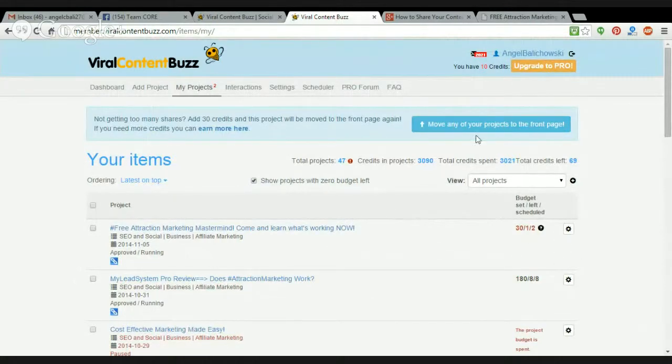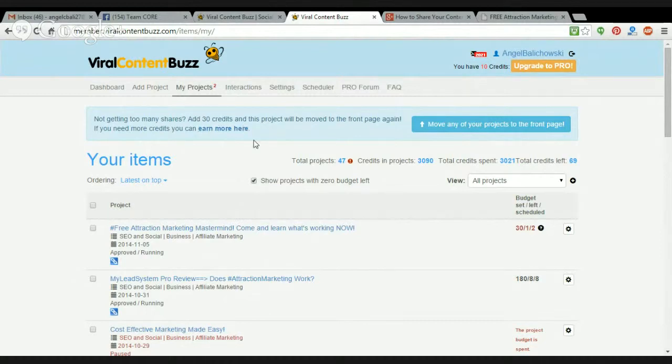Now you can do two things. I still have the 10 credits because I didn't post, so I'll add that in here. But if you want this to show on the first page, you know, when I logged in and we were on the front page, the dashboard there, this can go back to the first page if you add 30 credits, and that's all here.